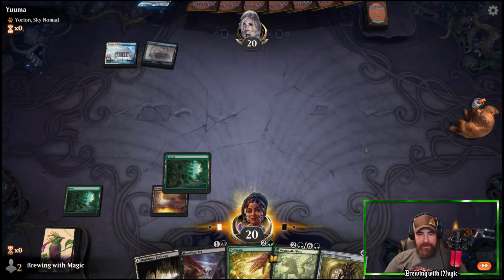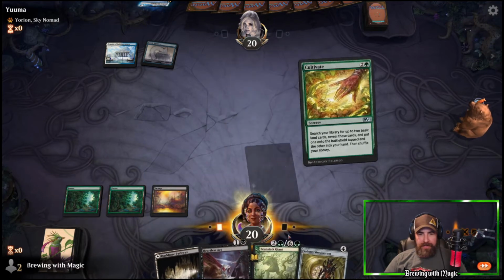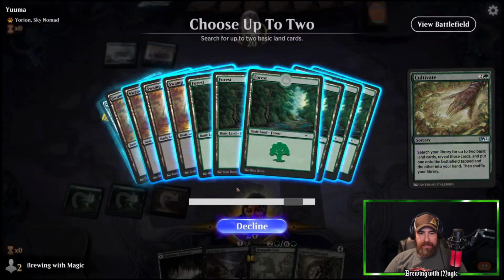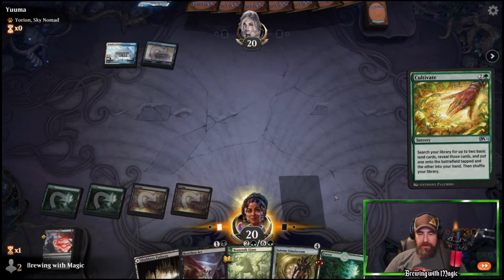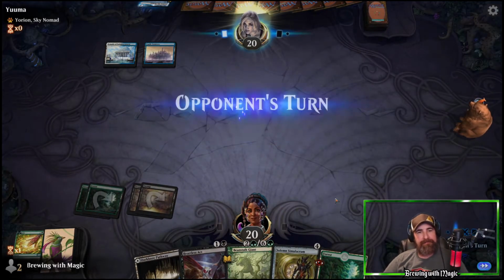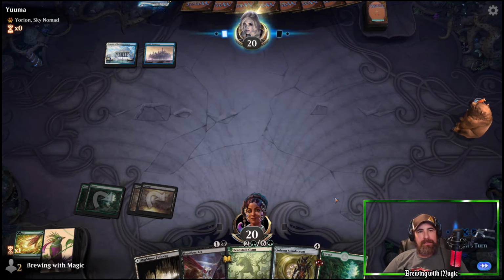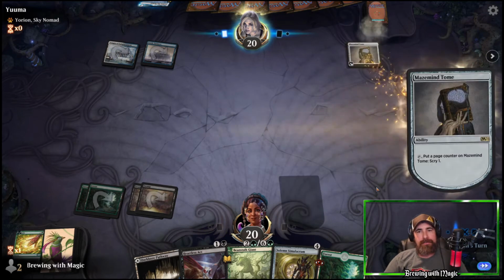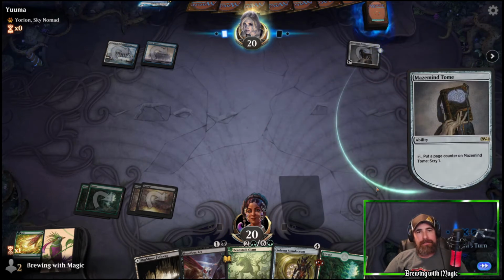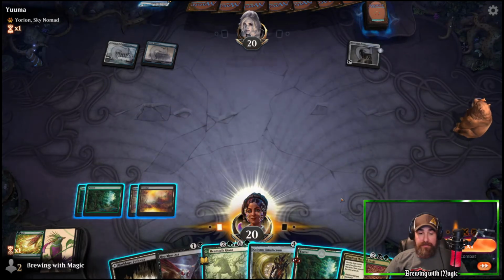So we'll ramp a little. We will throw the forest, and we'll cultivate so that we have a land drop for next turn. 1 swamp, 1 forest. Throw the forest or the swamp out. Keep the forest in the hand. None of the combo. No pieces of the combo. Mazemind Tome. To the top, they missed their land drop, so that must have been a land.